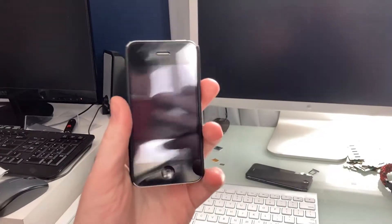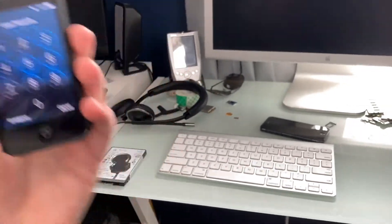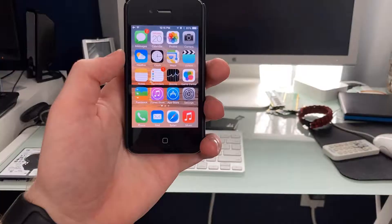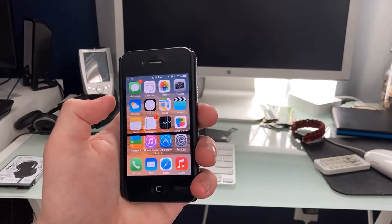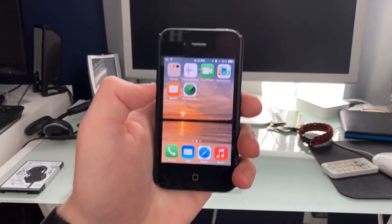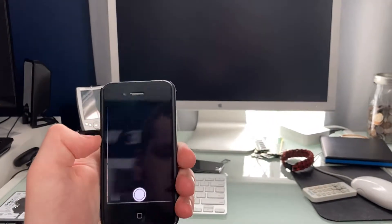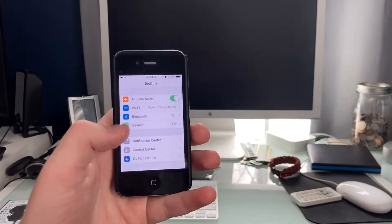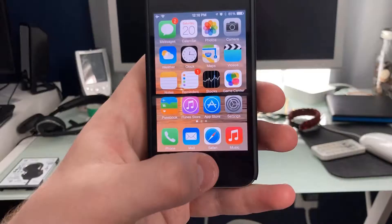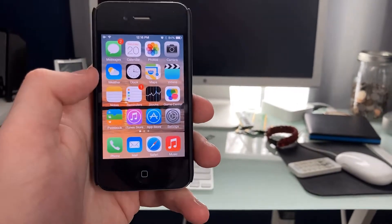It is day five of using the iPhone 4 for a week. What I thought would be interesting is to just show off this device — some of the features it gained, and some things that it does, in my opinion, better than some newer phones. Here we are at the home screen. You can see we still have many of these apps today. We don't have Passbook, Videos, Game Center, or Newsstand. There is no health app on this phone either. But we still have the camera app, and it still looks nearly identical to what we have today — the general design of iOS 7 and iOS 14. We still have a lot of the same icons: the Safari icon, Mail, Phone, Messages, and a couple others. These icons have not changed.